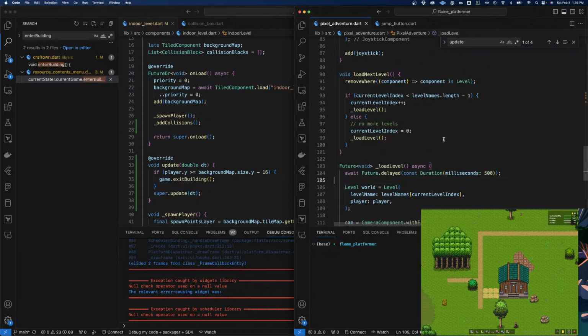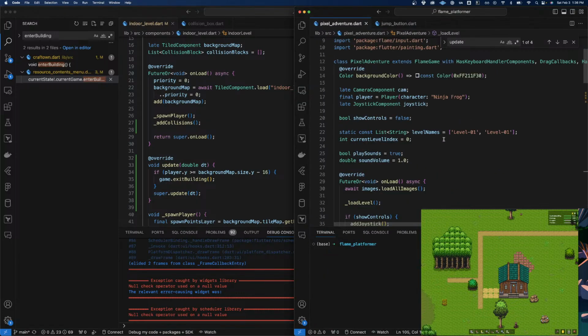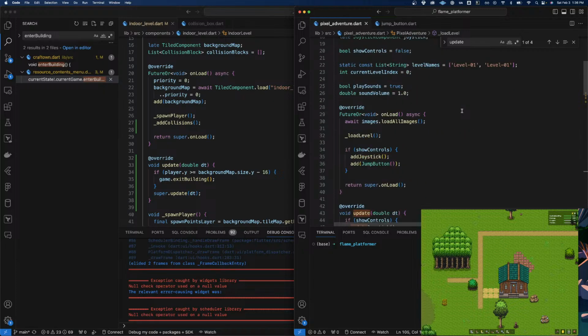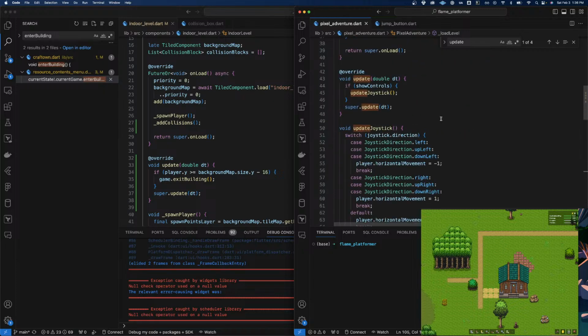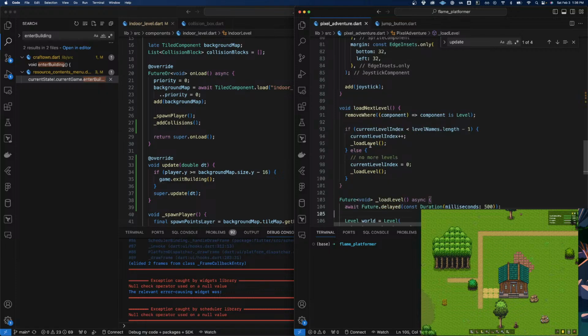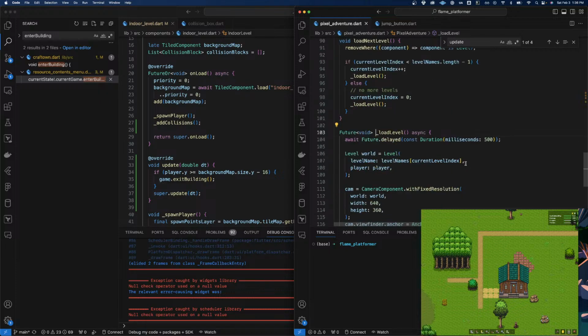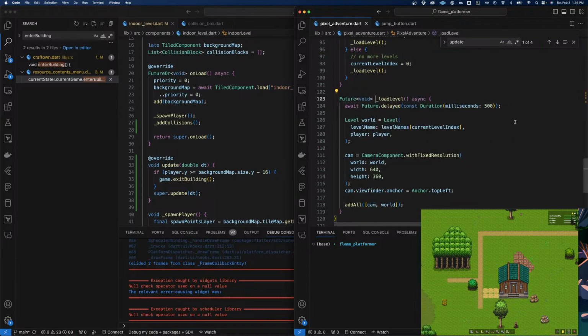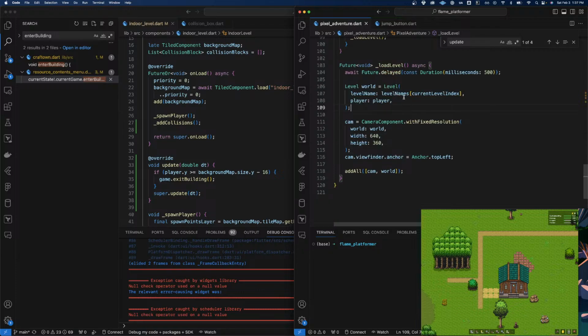Like, this is what I'm doing here. Because a load level, so there's a bit of a delay, but that's just to have it be black, I guess. The only difference is that, yeah, like this is exactly the same.